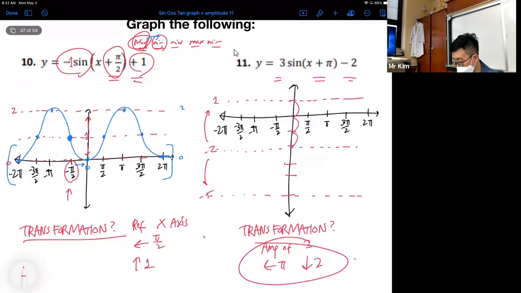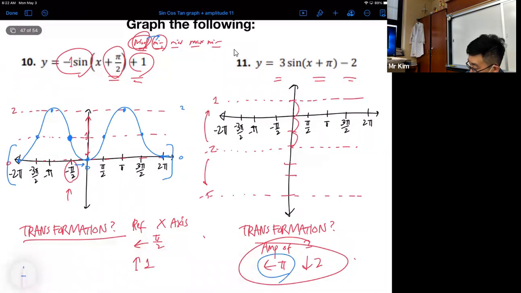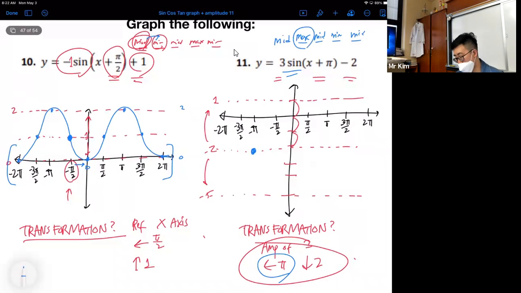Okay, that's done. Now I know that the starting point is going to be at left pi, which is negative pi. So I start at the middle. Abby, for sine, just the positive sine, I start at mid, and what's the last 4 again? That's right. So then I go up to maximum for my second point after my starting point, which is at negative pi over 2. So at negative pi over 2, it's going to reach all the way up to the maximum. Then at 0, it's going to be back to middle, pi over 2, and then at pi.